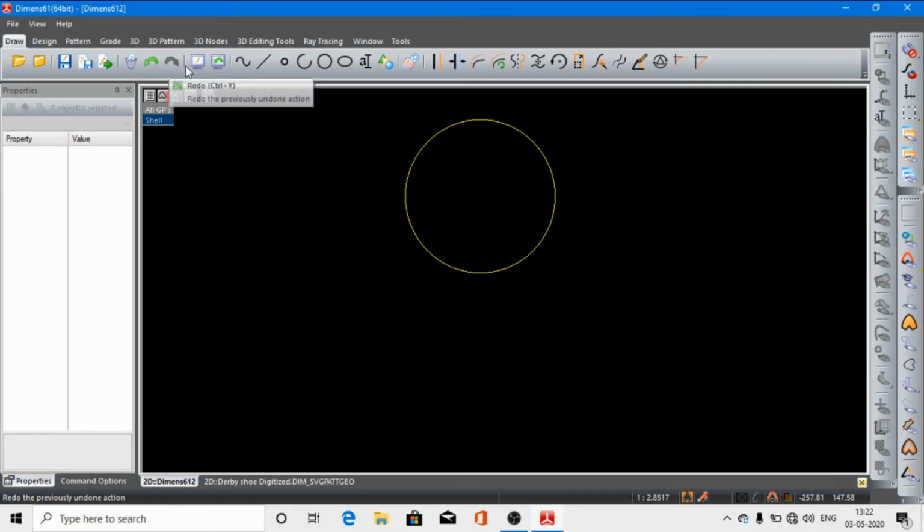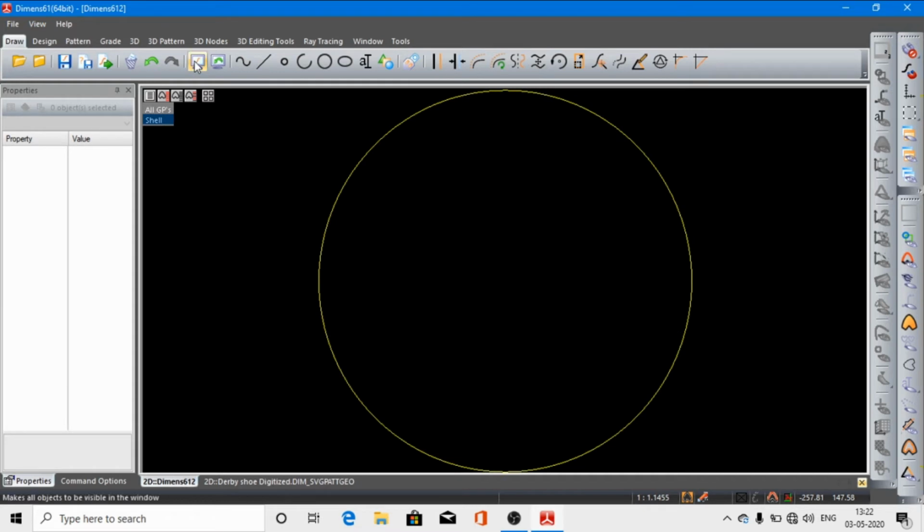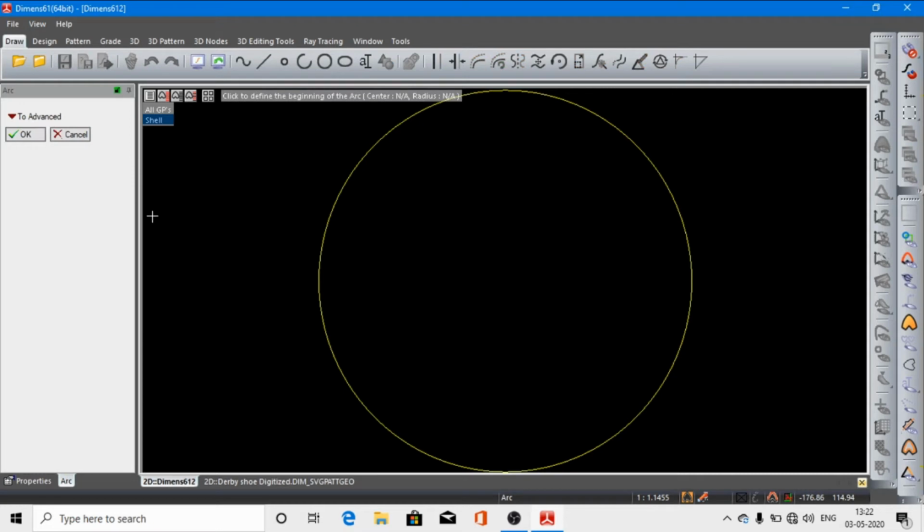while you are designing any patterns. Next very important icon is called fit to screen. So what is fit to screen? Fit to screen means make all objects available in the window. Suppose you are designing one arc over here, and another arc you have designed over here.